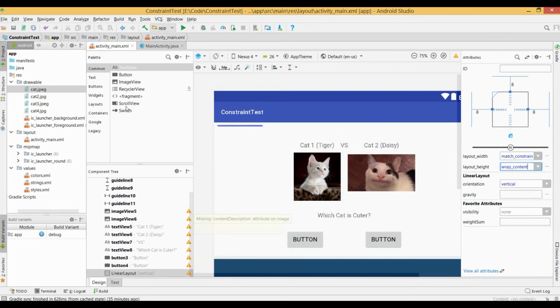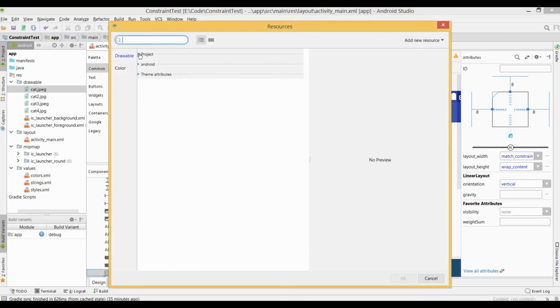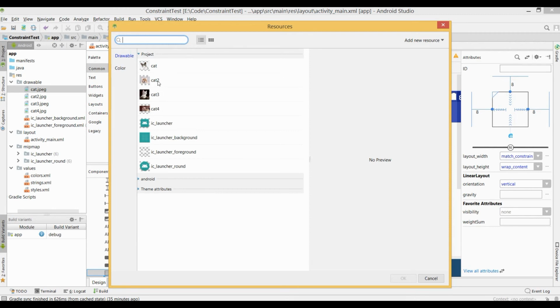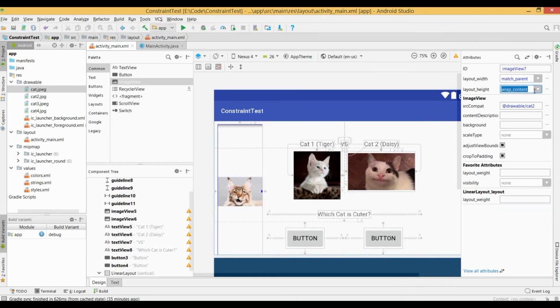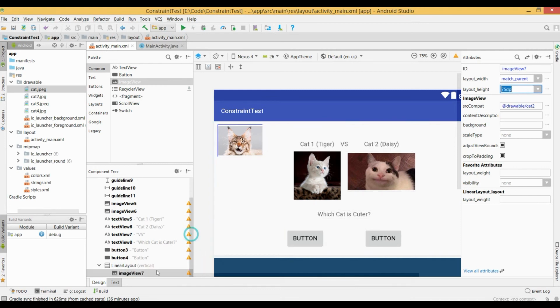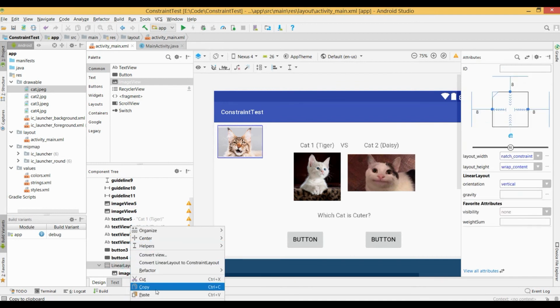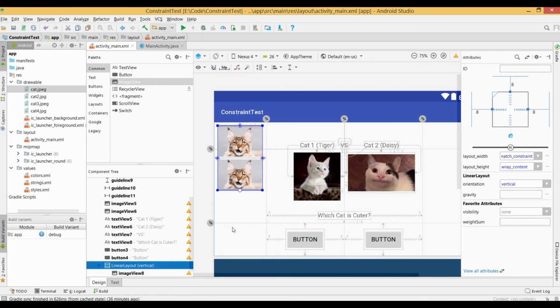And notice I've got this spot in here. So let's just go and drag a cat inside the linear layout. And we're going to pick this funny cat. This funny cat is actually going to just have a height of 100. And then, let's make it 75. 75 looks like it'd be better. And then literally we're just going to copy and we're going to paste another cat in there.